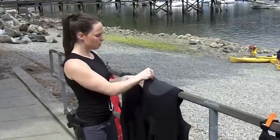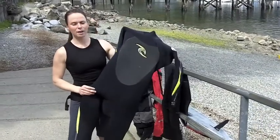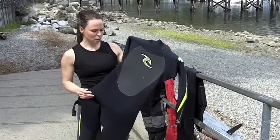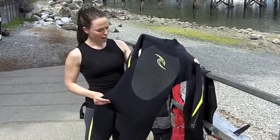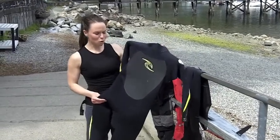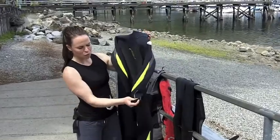In the colder temperatures, a full body wetsuit — full body neoprene — keeps you warm in those colder temperatures. This is something that we would use for SUP surfing, so paddle surfing. It definitely makes a big difference in the west coast waters. So a full body wetsuit, neoprene, this is about 5/4 in thickness — so it's quite thick.